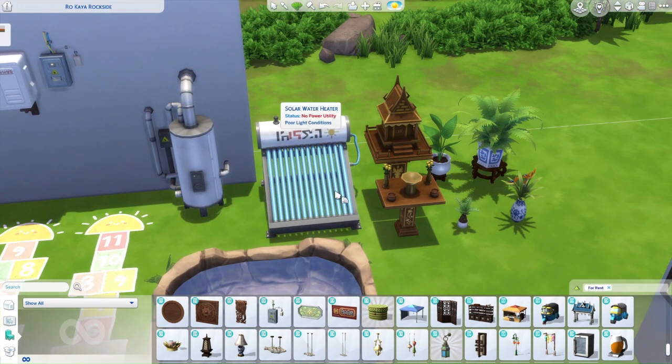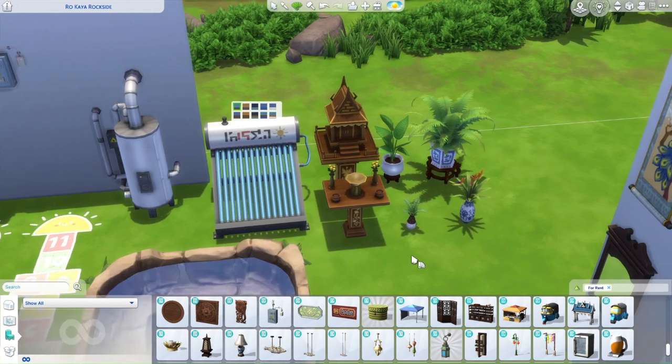I don't believe you can service those. I'm not sure. It does say status, no power utility. So I'm not sure on that one. But we have that, and there's a number of different colors on those. And again, the rundown and the nice new look.